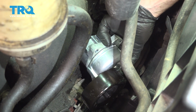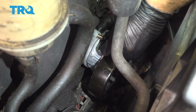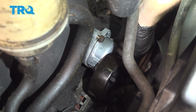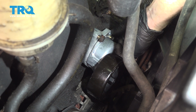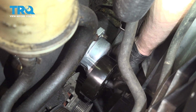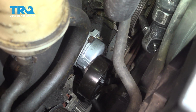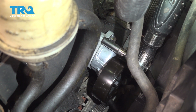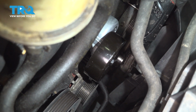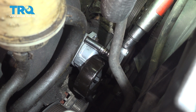Now we can take that brand new tensioner and put it in place. We'll start in all three of our mounting bolts and then snug them up. Once they're all snug, torque them to 16 foot-pounds. With them all snug, we'll torque them to that 16 foot-pounds.